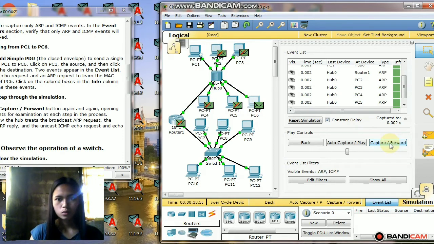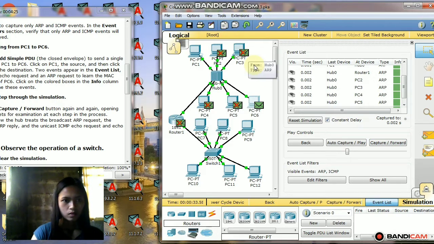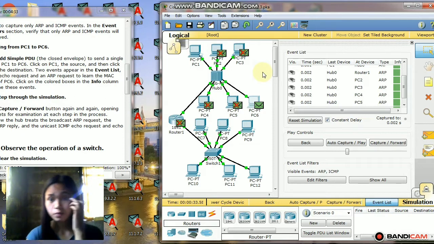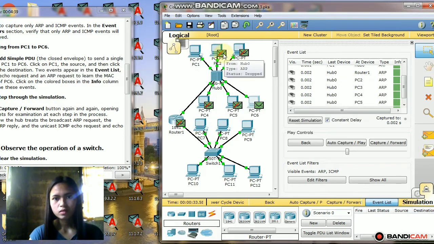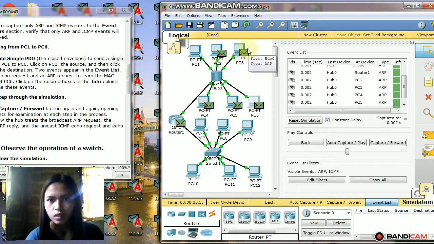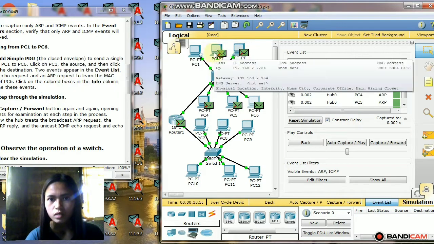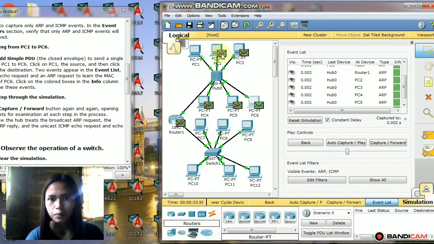So how the hub treats the broadcast ARP request, there's an X sign. It says that it dropped.